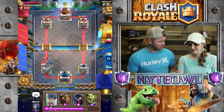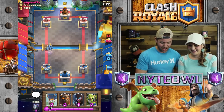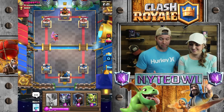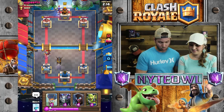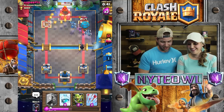I can't believe we haven't got any hogs yet in those King's Legendary chests. That's very unfortunate. I really need hogs. I could almost max my hog out, which would be absolutely insane. If I could do that this video, I'm going to go ahead and do it, too. I am so close to maxing him out. He is definitely my highest rare at the moment. His bags, and he super flied his way out of here. Okay.